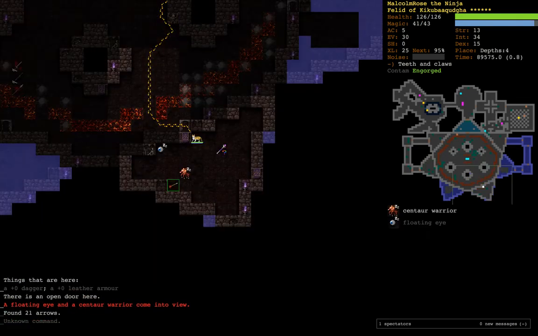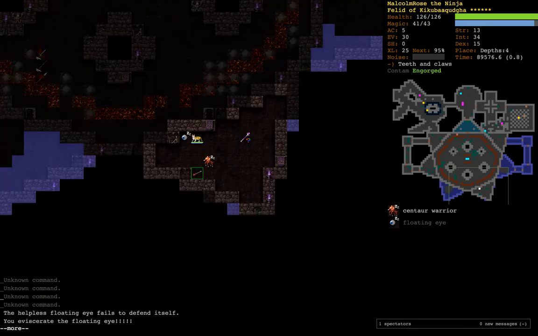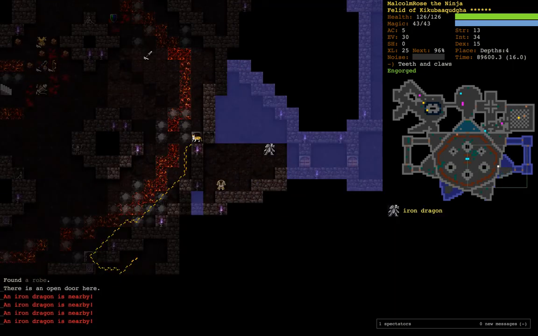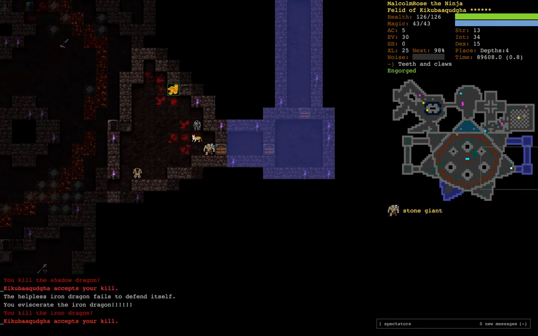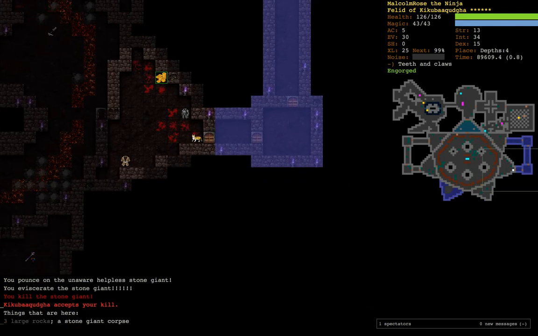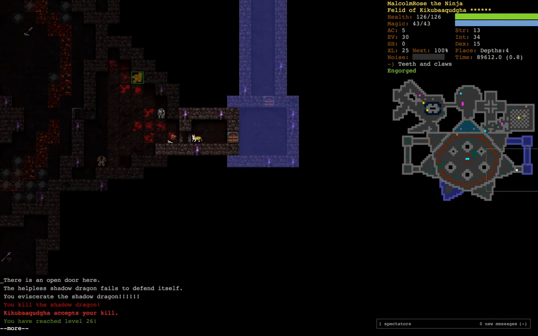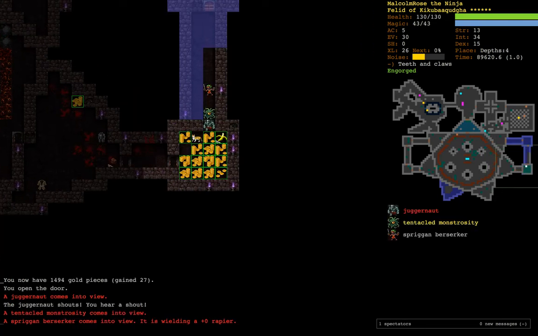Baby's first floating eye. He gets stabbed. Get some stabs in here, nice. It just looks like my cat is just erasing these guys. I mean, just like, whoop, and he's gone. One click, it's great. Hey buddy, you are a juggernaut.